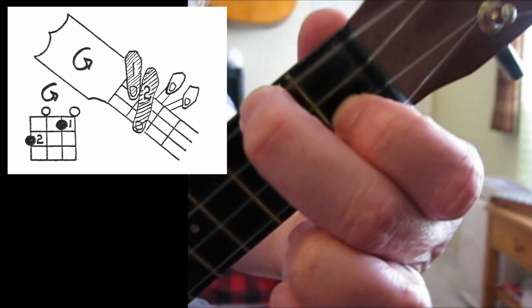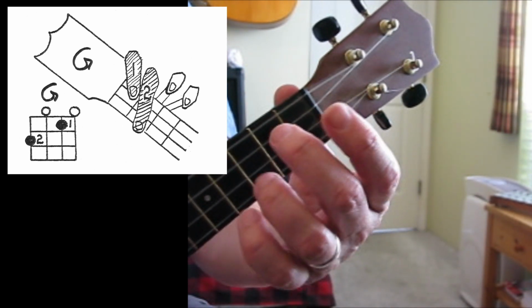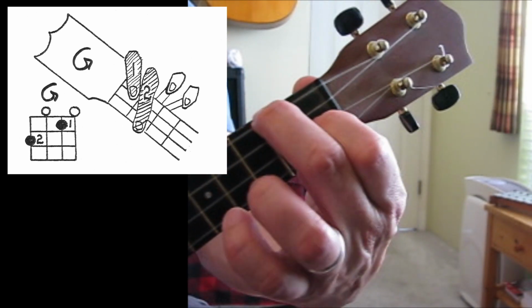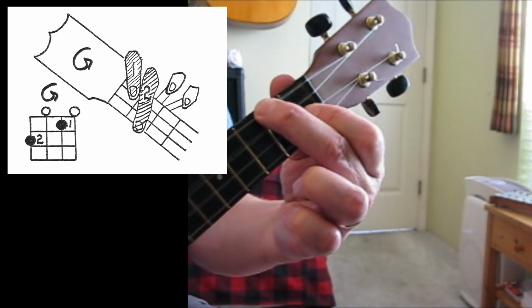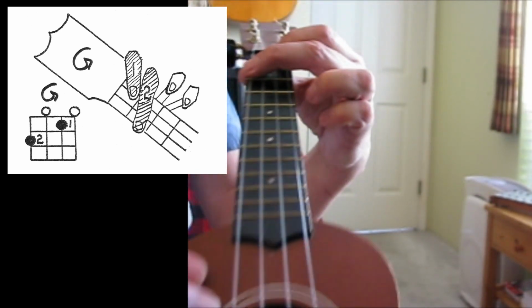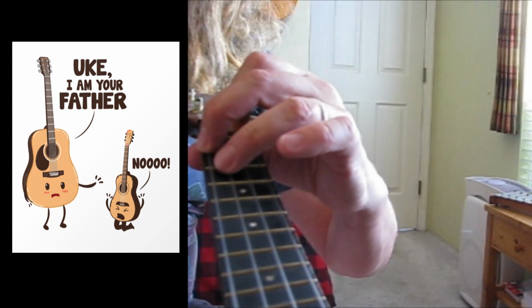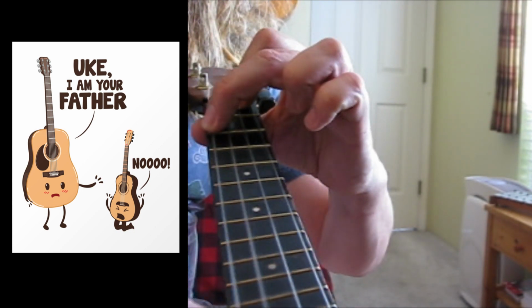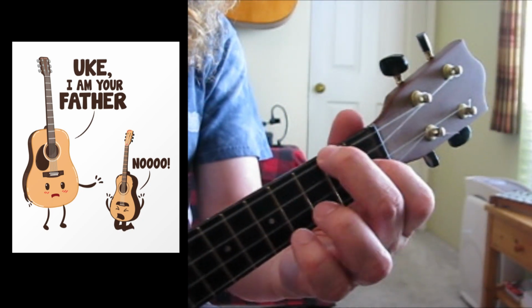G looks like that. Okay, now when you put your fingers on, you curl them around. Okay, so if you put your fingers on and say you want to make a G chord and you have them flat like this, well then you start to muffle the other strings. If you don't have them rounded and you make them flat, then see this string can't vibrate. So you need to make them rounded. You need to curl your fingers around.